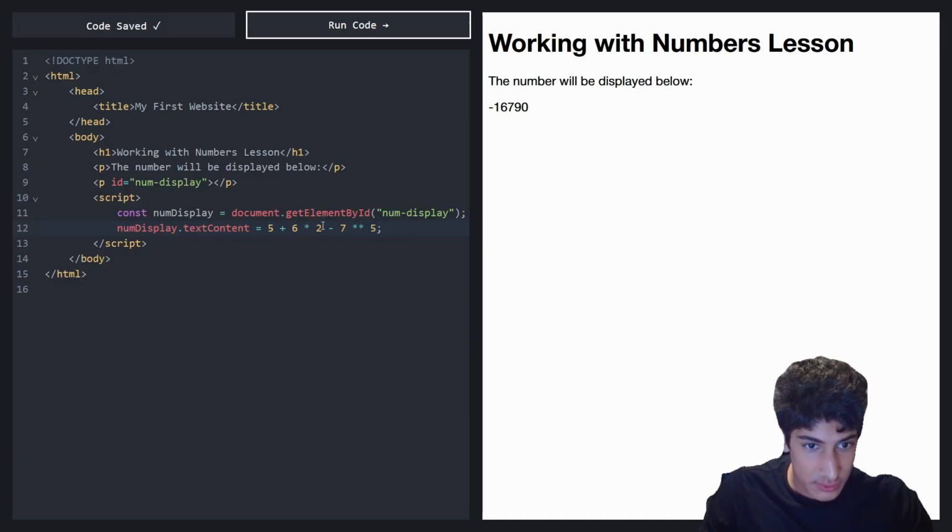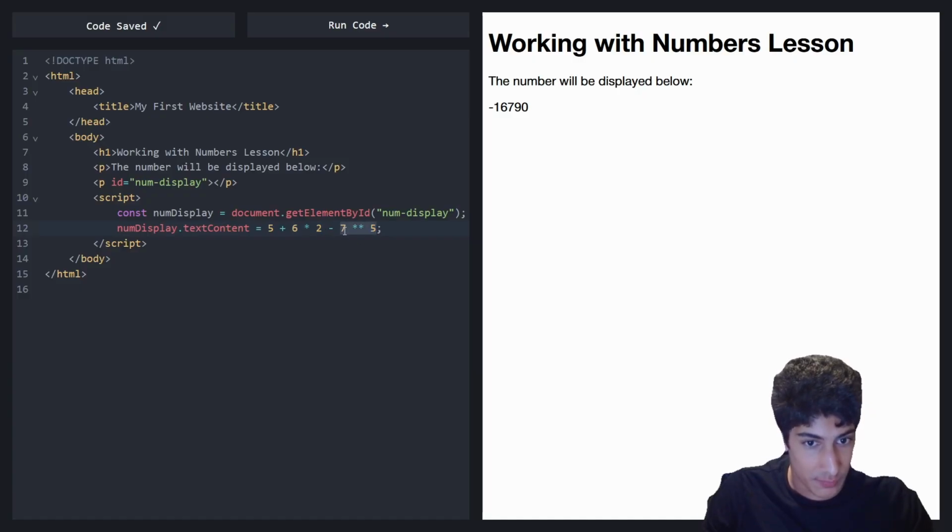And then it looks at multiplication and division from left to right. So this multiplication of 6 times 2 occurs next after the 7 to the power of 5. And then it handles addition and subtraction from left to right. So after these two are done, it adds 5 to 6 times 2, and then it subtracts 7 to the power of 5 from the whole thing.